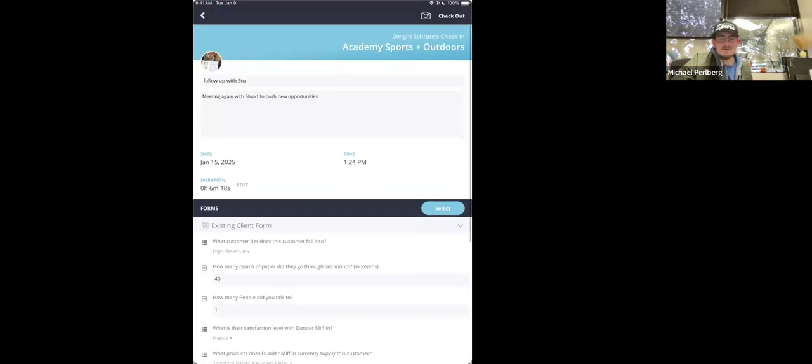But to finish up this visit, actually, before I finish this visit, I want to run through one other capability here for our visual captures, like photos there. Maybe you need to capture a photo of a display or a menu, maybe even in front of a building or anything like that. You can always capture photos there in the upper right corner by tapping that camera icon. This will allow you to pull photos from your gallery. You can take a photo live on site there.